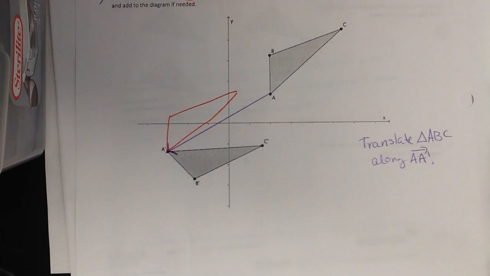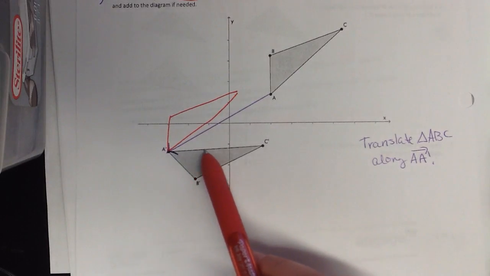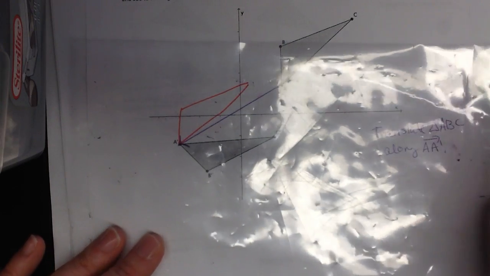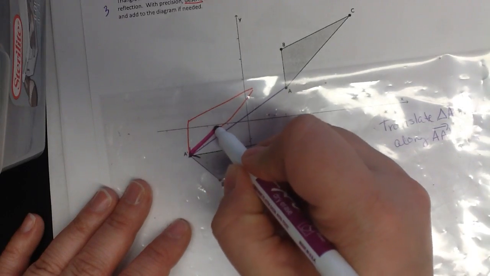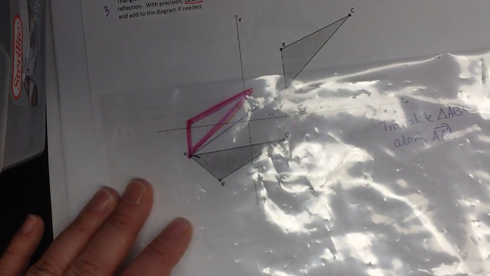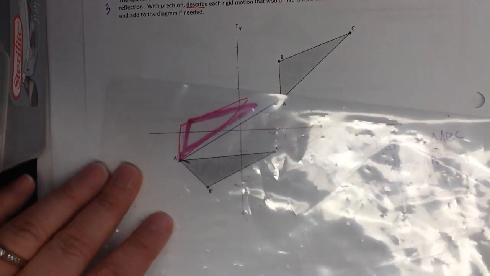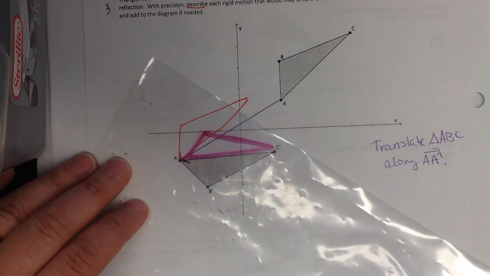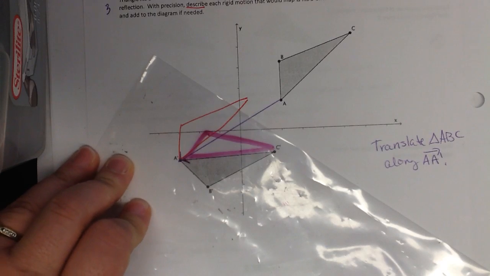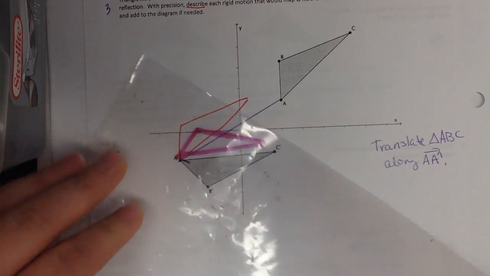The second thing we're supposed to do is do a rotation. When we do this rotation, the goal should be to line up one of the sides with another side. So I would move this side here to match this side here. Okay? So I would trace my shape again, and use A as my point, and we're going to rotate it. Okay, so we're going to rotate it around A prime so that it lines up. You guys see that? Yeah.